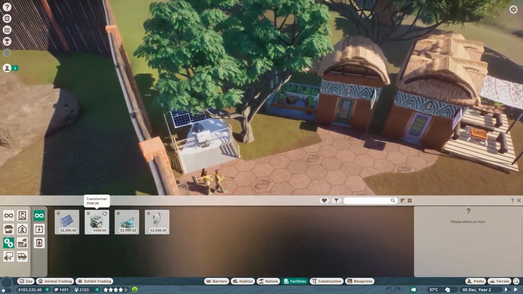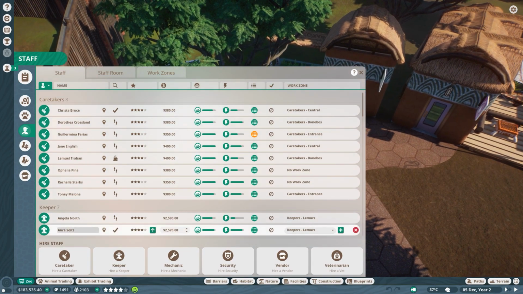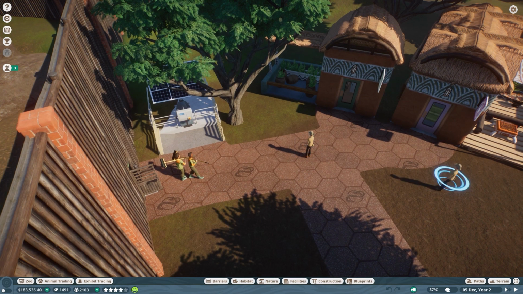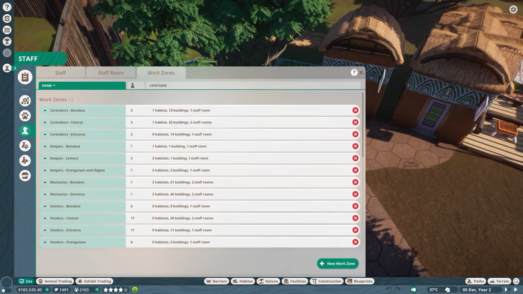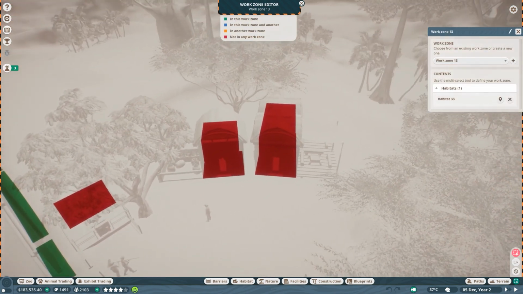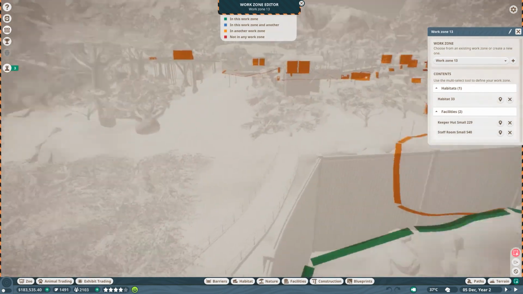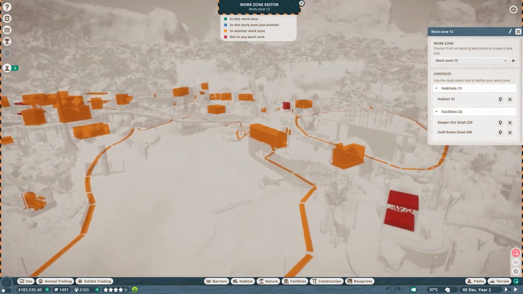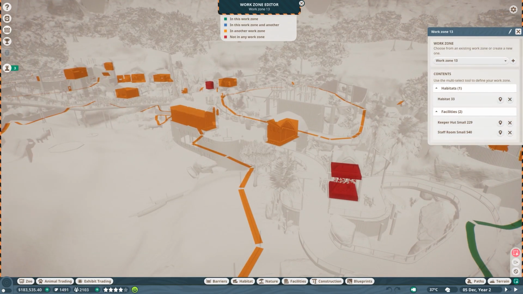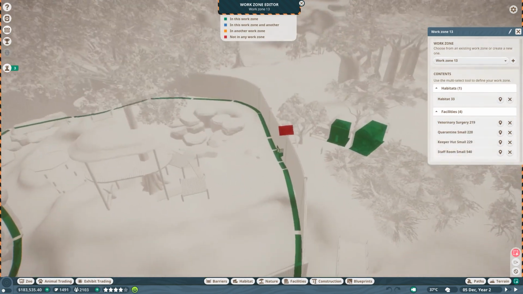Okay, let's do that. You guys are just right on top of each other, and that looks extremely silly. Okay, this should be powered now, so the first thing that I definitely want to do is make sure that I get a keeper assigned to these guys. So let's get our staff, hire a new keeper, and make ourselves a work zone specifically for these lovely chimps. That is this, and this, and this. Oh, not that, because that's just for them. That's fine. I don't actually have anybody assigned to that one too. That's not good.